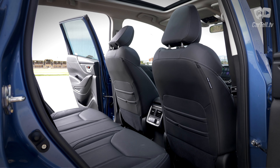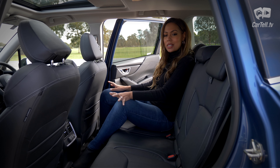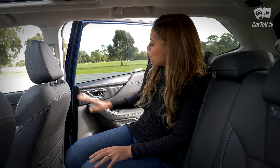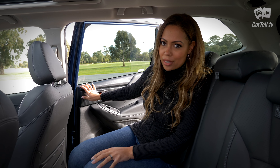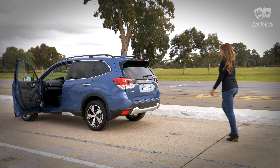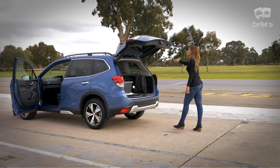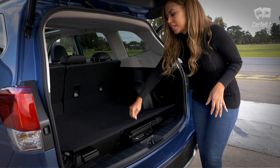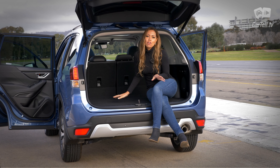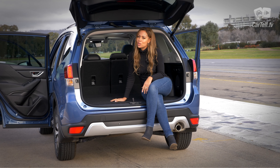In the back, there's lots of legroom and headroom for this class, even with this beautiful panoramic sunroof eating into the headroom. Two adults in the back will have almost as much comfort as those in the front. The rear also gets air vents and two charging points, as well as cup holders. The materials on the rear doors aren't as good as on the front — not a major complaint, but my expectations were higher. The tailgate is electrically operated and opens at a nice pace. The boot has 508 litres of space, has a nice shape, it's a bit high but there's no load lip, and the opening is among the widest I've seen. The rear seats can be folded electrically for even more space. What's not found is a spare wheel — in a vehicle known for going off-road, this may be a deal breaker for some buyers.